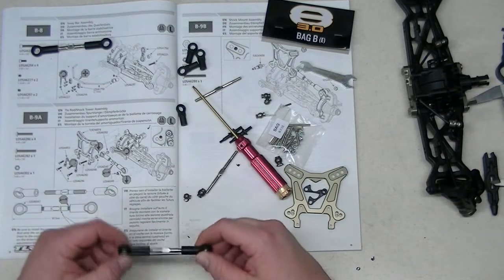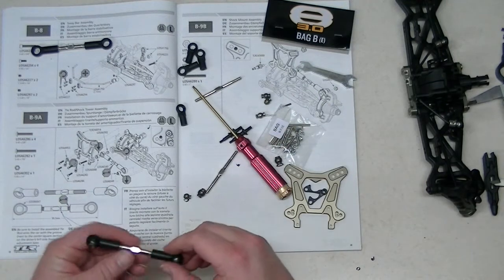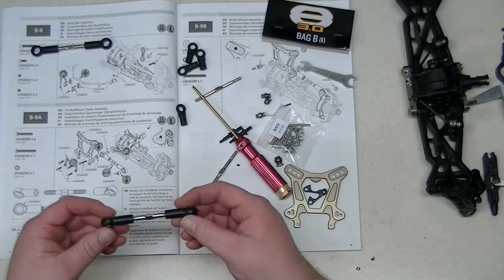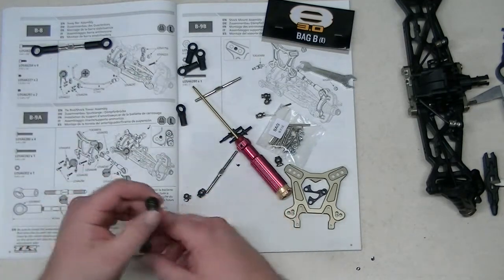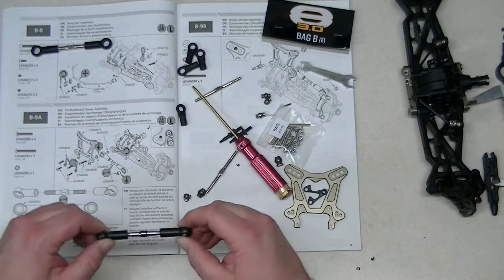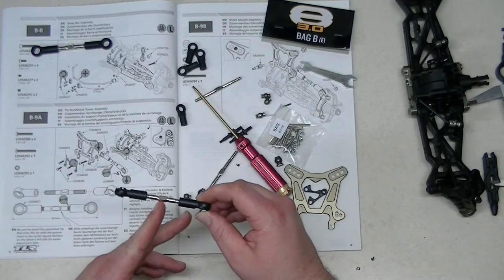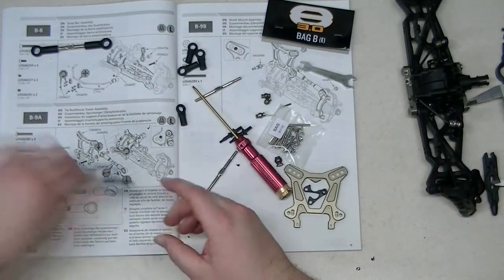So, now making sure it's on the left side of the car. So again, facing front, we want this to be on the left side. So the left side of the car is, again, this side of the car. So there we go. So the lines on the left, as you can see, and so we're going to leave this on the left side.